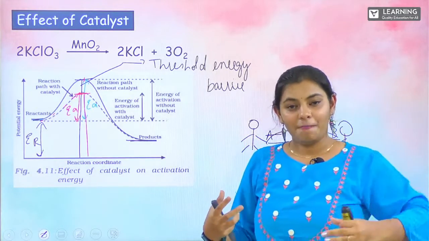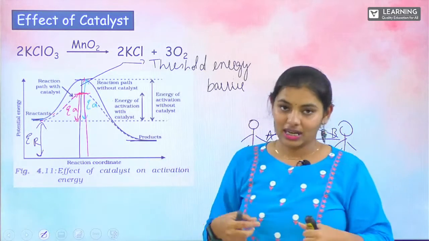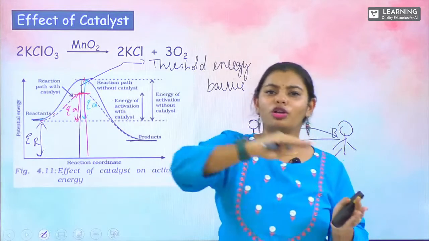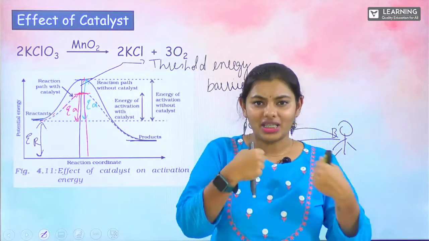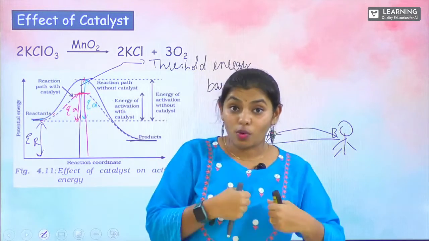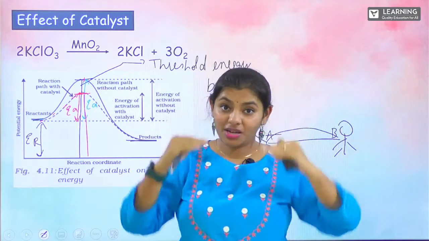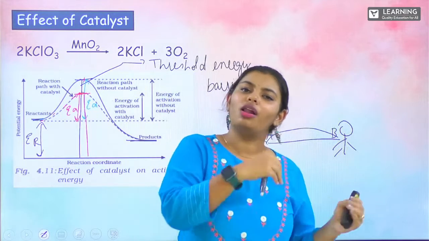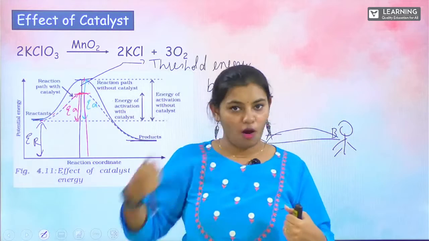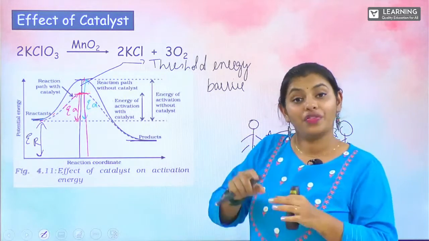So here the intermediate complex theory is actually being applied. Through this theory, we can understand that because the activation energy is reduced, a lot of molecules in the reaction mixture can collide with each other and form the product. That is only because the activation energy has been reduced, meaning the barrier has been reduced, which makes a pathway for a lot of reactant molecules to collide with each other and then form the product. Clear? So this is how we can say the effect of the catalyst on the rate of the reaction.